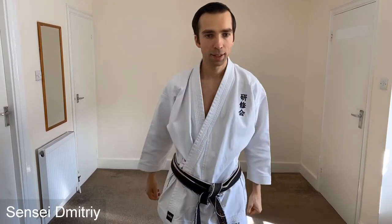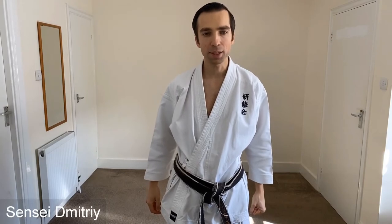Okay, good. Orange belt, bring the elbow a little bit more forward like this, so it's in front of the hip. Well done, green belts. That looks good. That's it. Add a little bit more sharpness to it now. Use both hands, synchronized. One hand comes out, the other hand comes back. There.